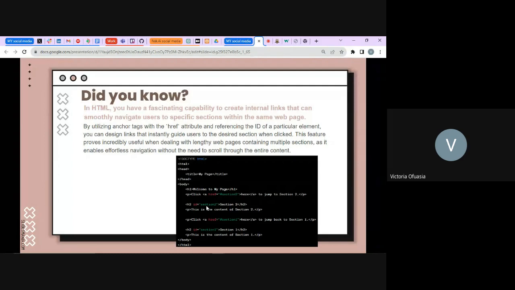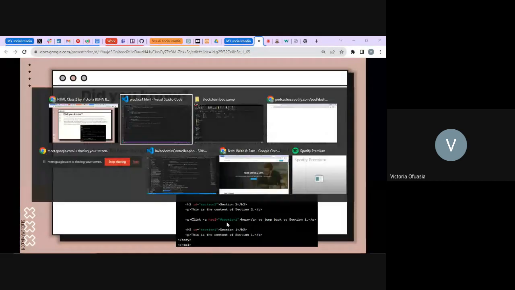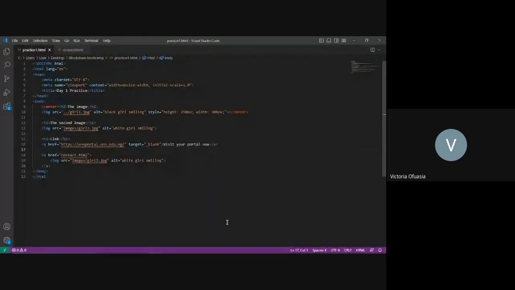The same thing applies to this one too. Maybe we could actually try it. So let's see.